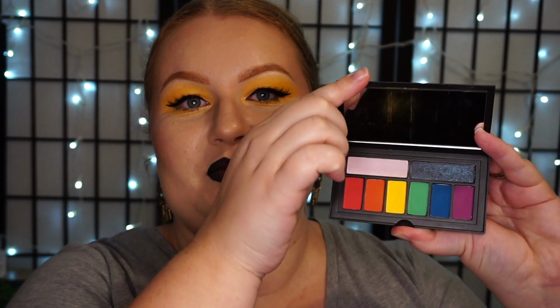But otherwise, I used this Smashbox one, which I don't think they make anymore, but any yellow eyeshadow that you have. So if you look here, it comes with a range of colours. So I just use this eyeshadow here. It's a matte eyeshadow, and I actually thought that this turned out quite well.